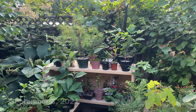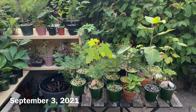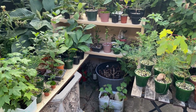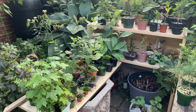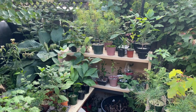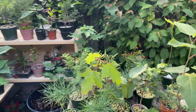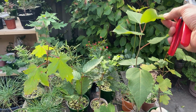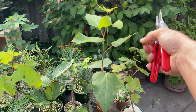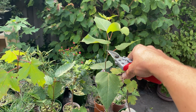I won't do any pruning on most of these trees. I want to let them gain as much strength as they can, be strong over the winter, and then once the spring rolls around and the buds start plumping up a little bit, then I'll do some pruning on everything. For now, I just want to trim this one back a little bit.